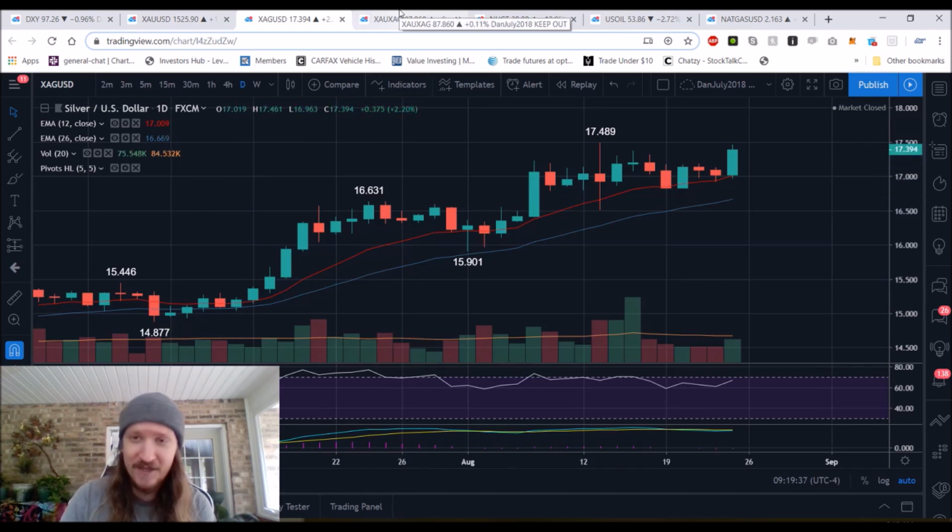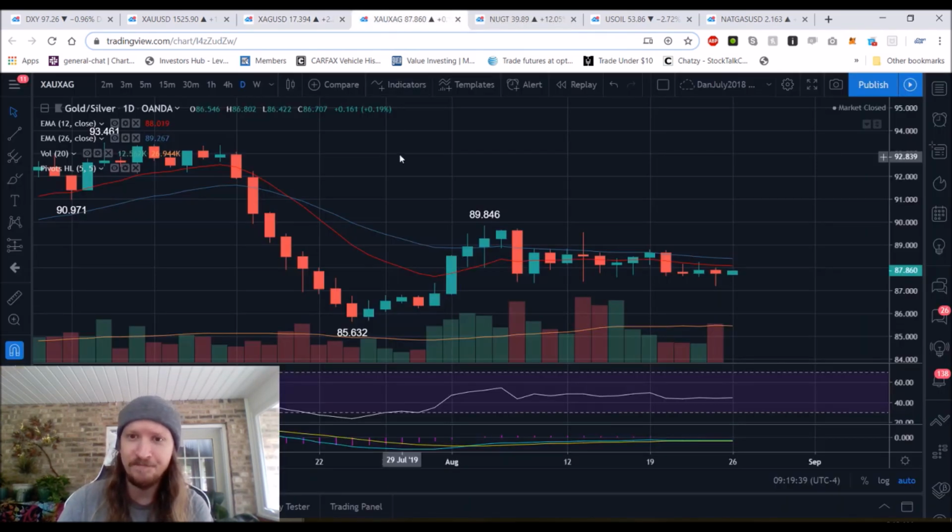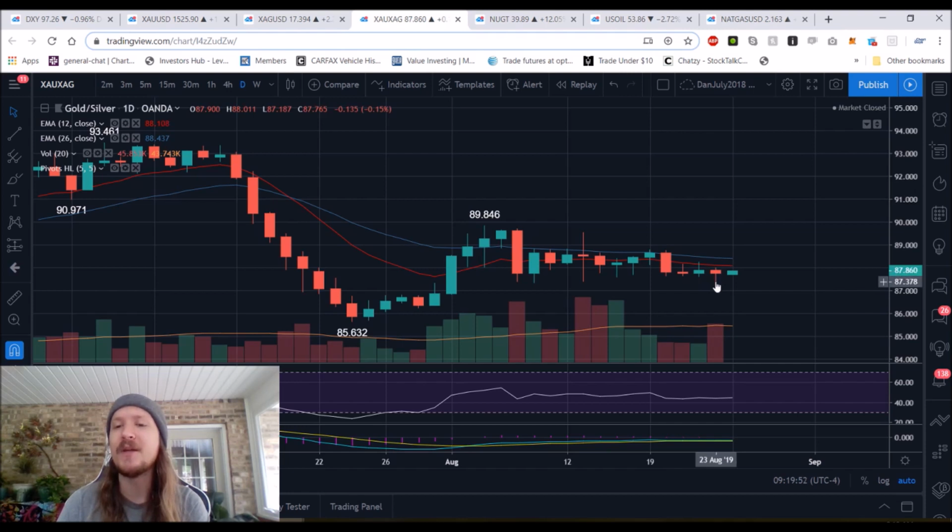Looking at the comparison of the two, who's stronger, gold or silver? Still undecided. I would say that gold is slightly stronger. This move down on Friday is a lower wick, and that shows us that gold gained a little bit of ground against silver, but it's not meaningful. I have to see a clear break and follow through from this multiple week range in order for us to say, okay, clearly gold is stronger or clearly silver is stronger. But like I said, right now, gold has a little bit of a lean as stronger than silver, but not entirely convincing just yet.